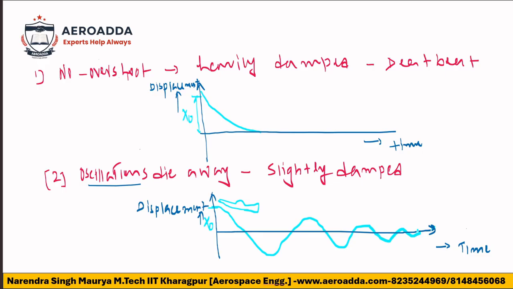Slowly and slowly it comes to rest. Think, if this is a passenger aircraft, what will happen to the passenger? The first case is dead beat or heavily damped. For a passenger aircraft, if suppose it happens, there will be a jerk. Yes or no? There will be a jerk for the passenger, because immediately from the disturbance it comes to its initial condition. How is it possible? Not possible. So that is not desirable actually. It's impractical, because the floating body immediately comes to rest condition. That is not possible. So the second case is very feasible, and that is what happens to the aircraft.